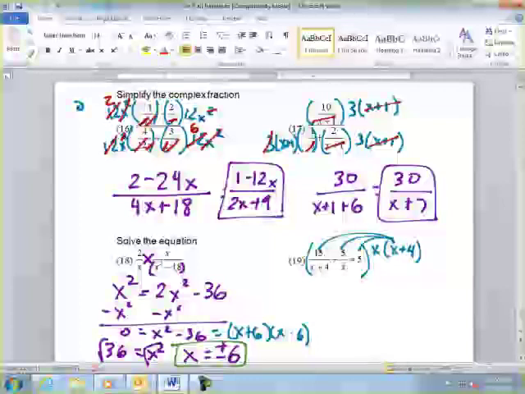When we distribute that LCD through here, in the first one the x plus 4s would cancel, leaving the 15x. In the next one the x's would cancel, leaving the 5 and the x plus 4. And you also must multiply that 5. Even though it's not a fraction, and it's on the other side of the equation, everything needs to be multiplied. It's just that nothing over there is going to cancel. But it still needs to all be multiplied.